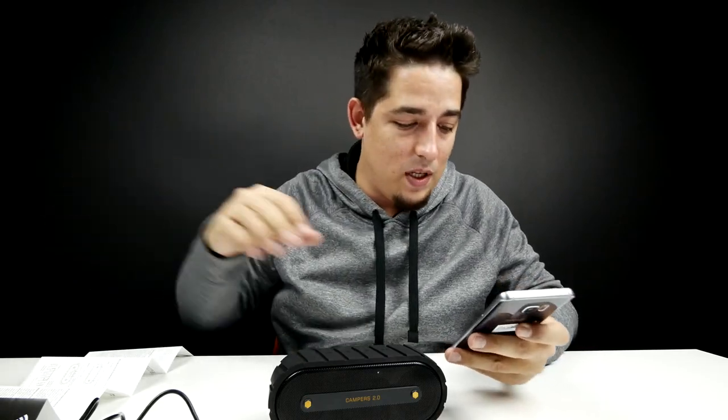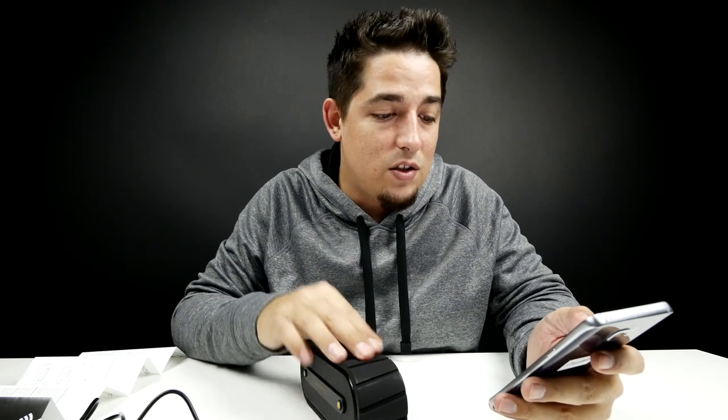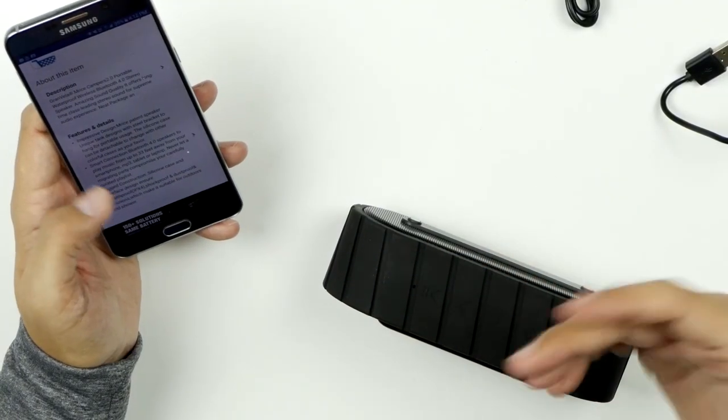Because I can't read the box — it's in Japanese — I actually pulled it up right here. It says: 'Bryce Patton pennant speaker with steel bracket to hang for portable usage.' That's exactly what I thought it was — a steel bracket to hang it on stuff. Silicone case. There are actually two colors of this: the black one and a green one — same unit, just the rubber casing is green.